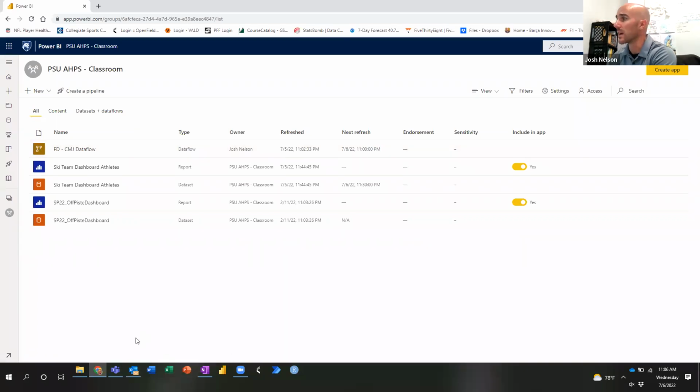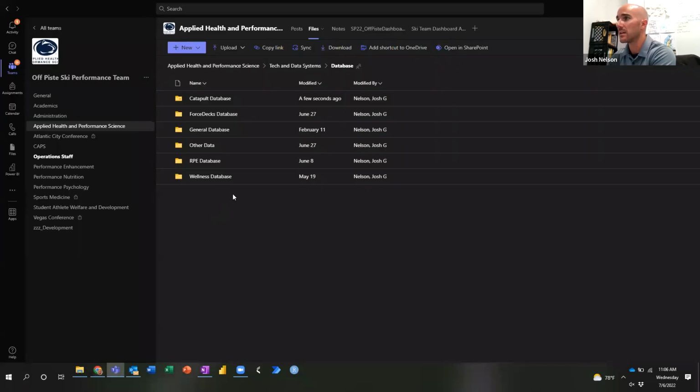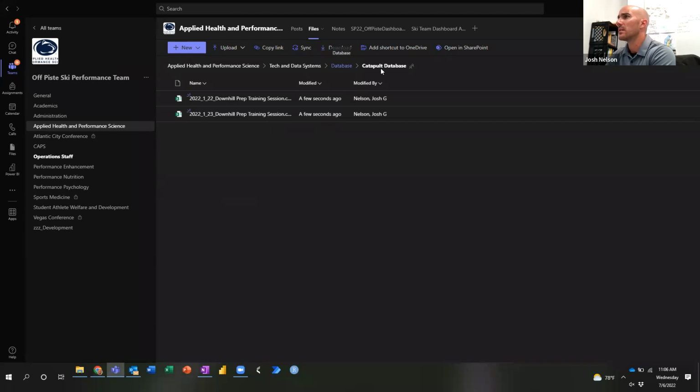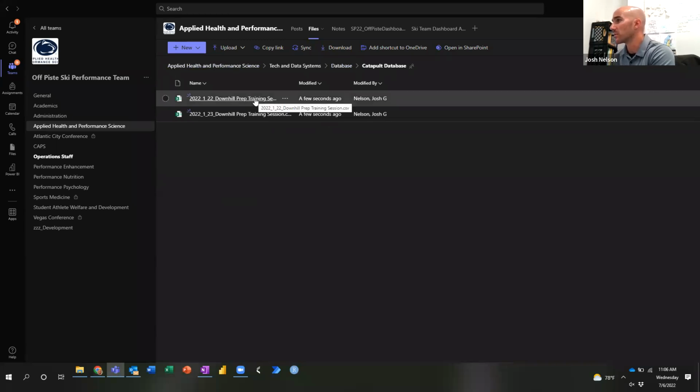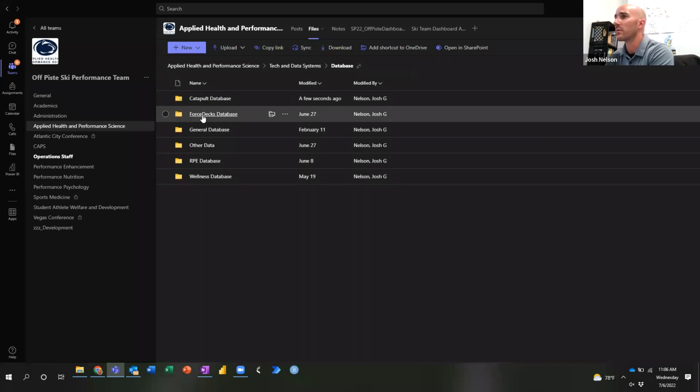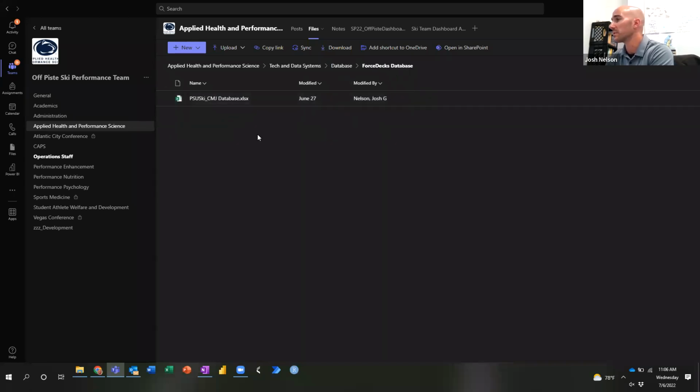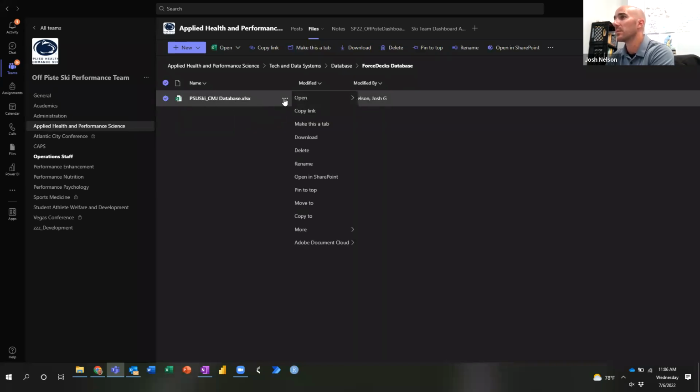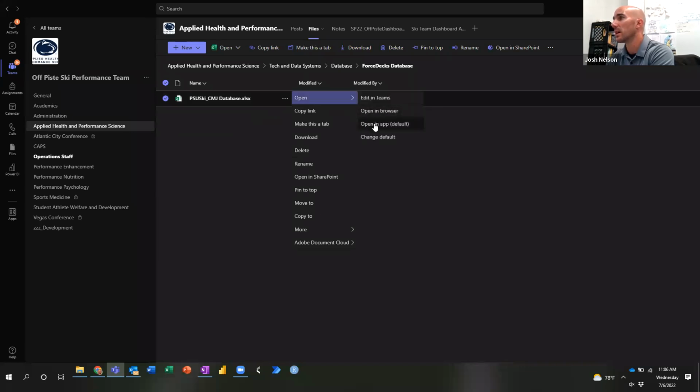To do that, I go to the source that I was at, so in our case, Teams. I'm going to click on, let's say, Catapult data. Think about the way Catapult is structured; other things may be this way too. Force plate data, NordBoard data is not as difficult because it's just one spreadsheet and I just add at the bottom, so it's really seamless. If I'm going to do it with force plate data with ForceDecks or Hawkin, I find wherever the file is and I come in here and hit open in app.